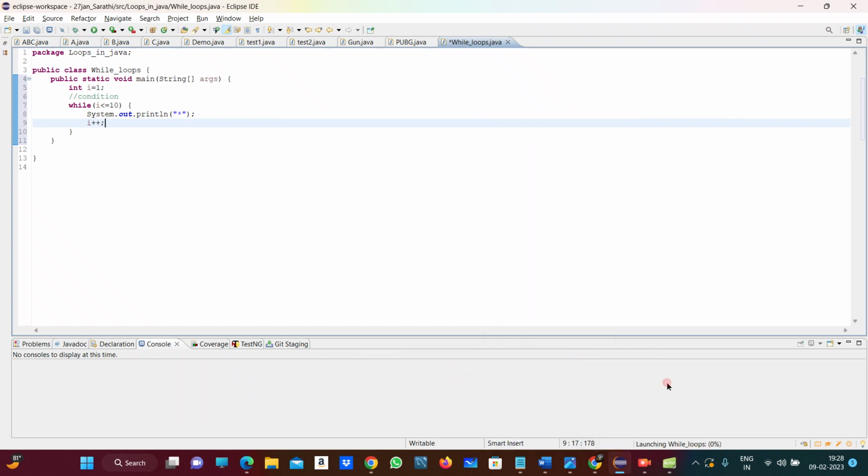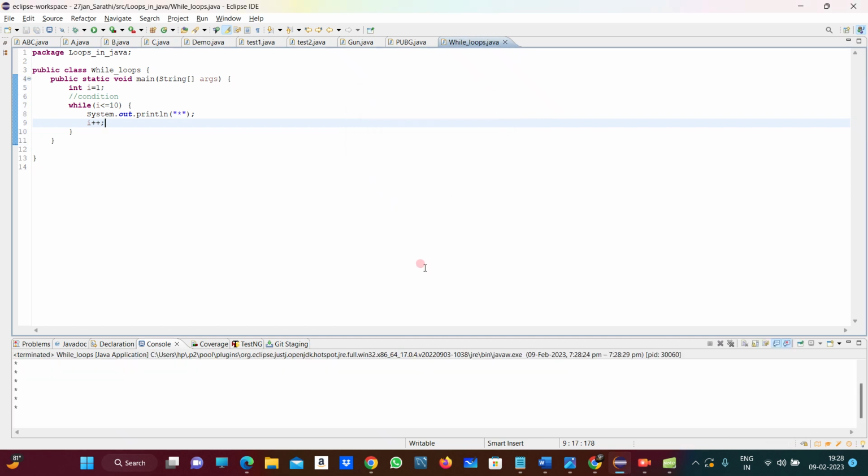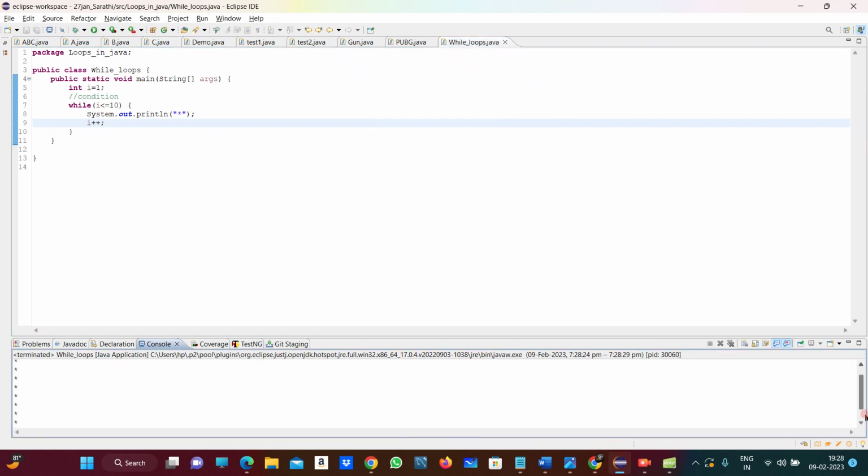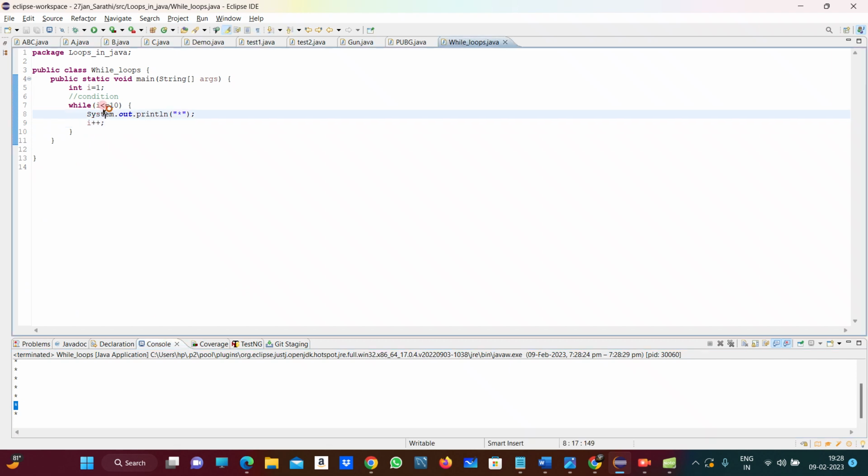Let's see what we will get. Can you see my console? We are getting the 10 stars here, right? So what happened here? The JVM checks the condition.